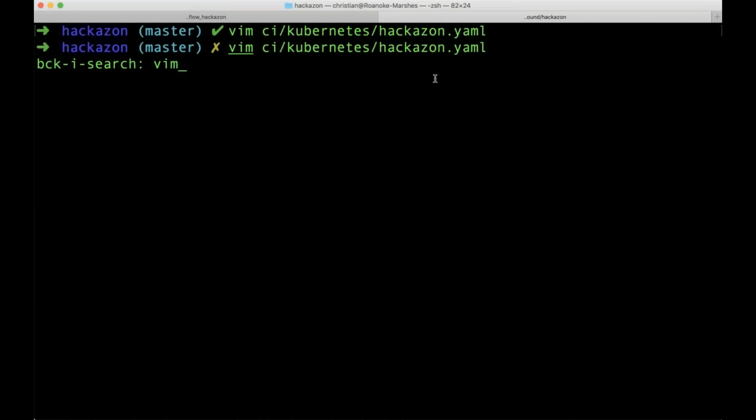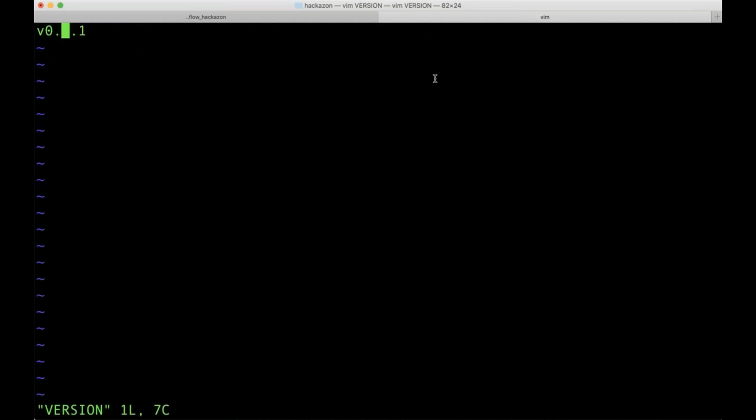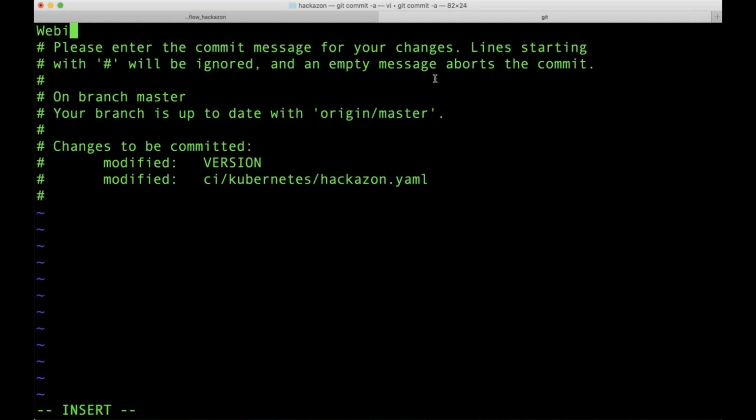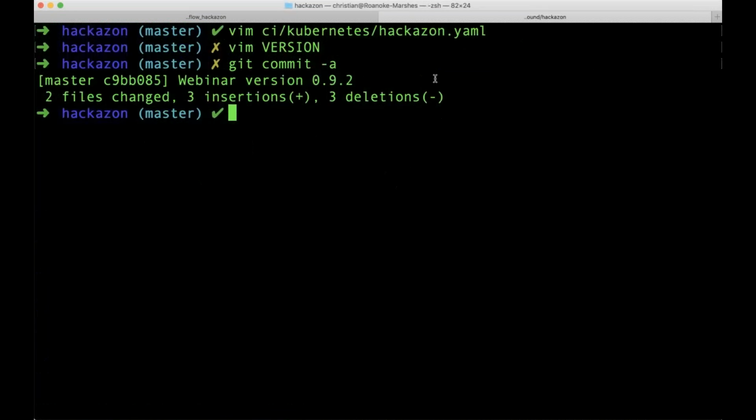Then I'm just incrementing the version here, so we have a new version to deploy. Let's take 9.2 today. Then I will commit this, webinar version 2, and again, save this. Next up, we're going to tag the release.